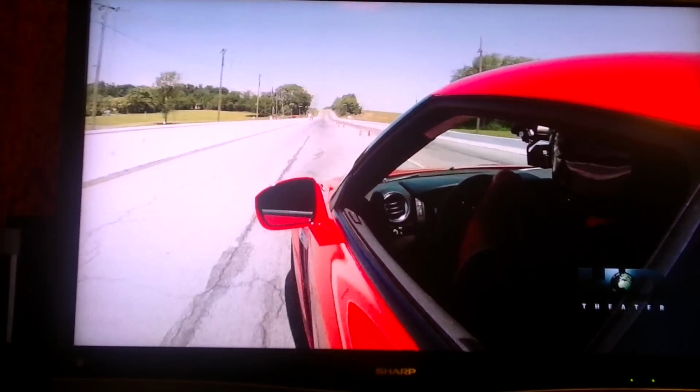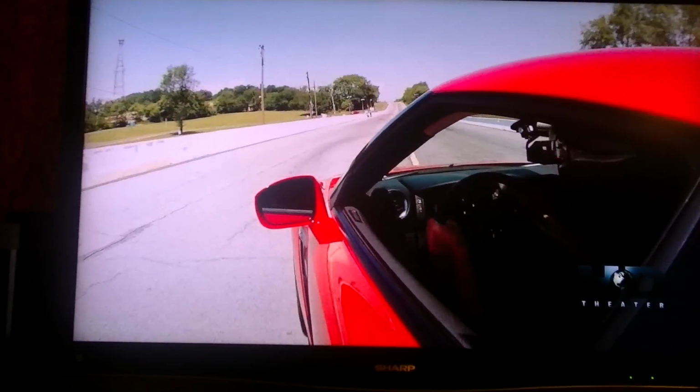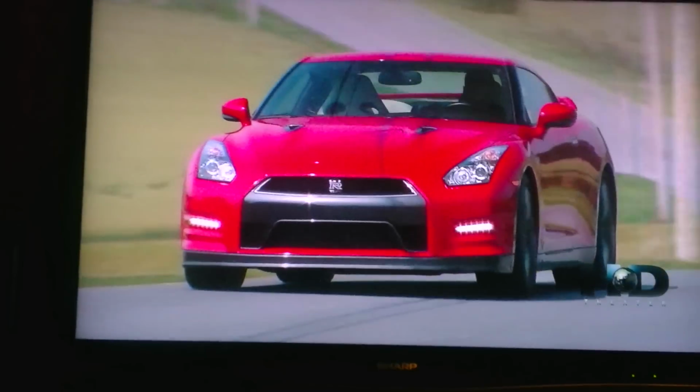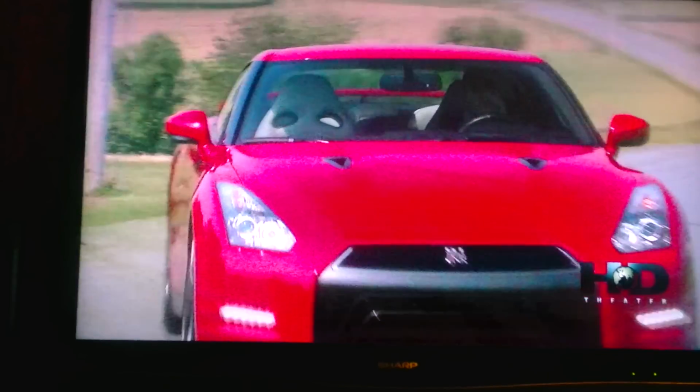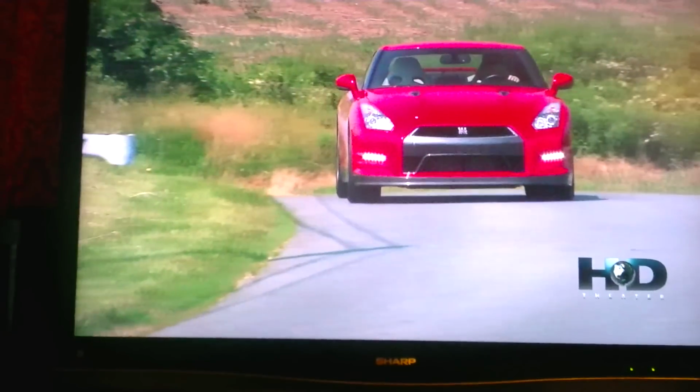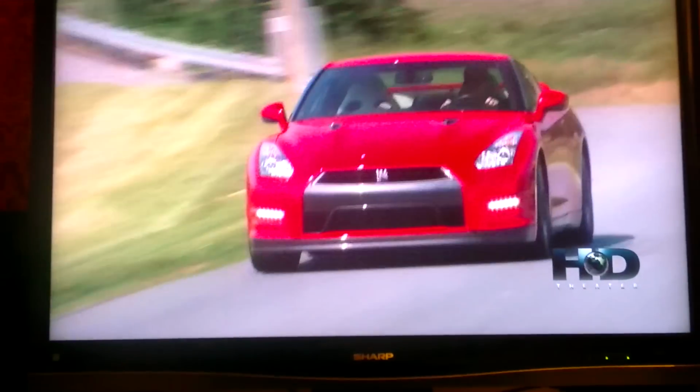And you can drive the GTR every day, but not without constant reminders that you are in a serious car. At slow speeds, it can feel a bit clunky, jerky, and rough, even with the suspension in its softest setting. But as you increase your pace, things do smooth out.